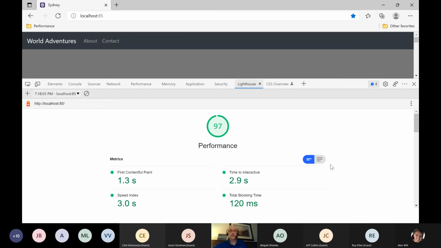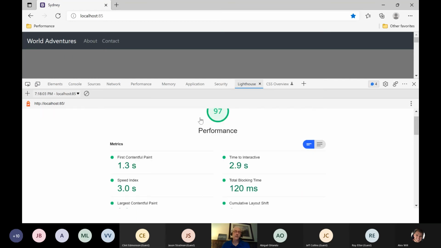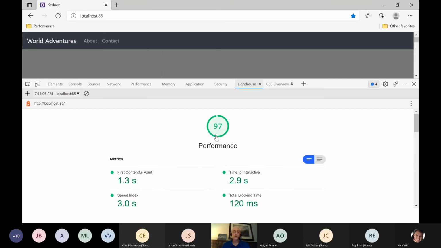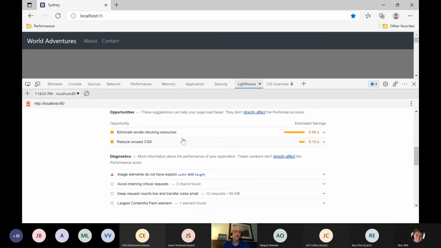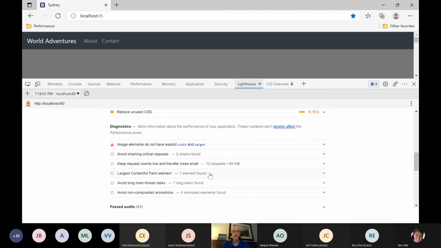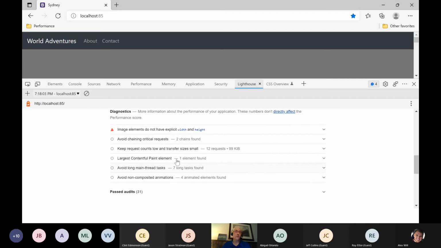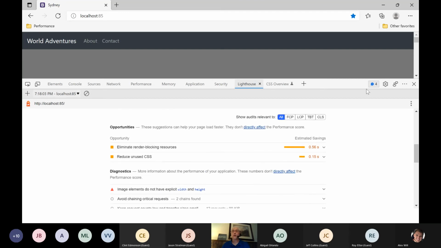Oh, it was 100 last time I ran it. That stinks. But I went from 36 to 97. So again, it's a number. And there are some sites that it's just showing that I am doing a lot of the best practices. It still tells me I could take out some unused CSS. I didn't really get into that here today, but it tells me things I'm doing well. And so it's just a cool built-in thing that you can use.